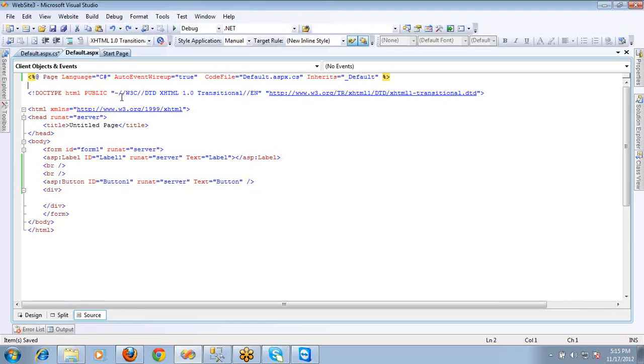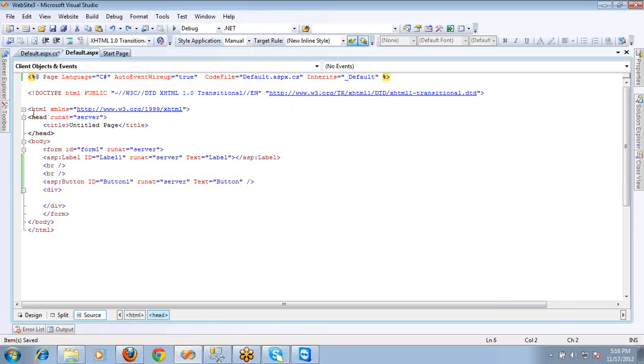So doc type HTML public. This is the default HTML version. You don't need to memorize it, because it's a standard HTML version. This is the link, you can just check it at http w3.org, the standard version of HTML, because we are dealing with HTML tags.